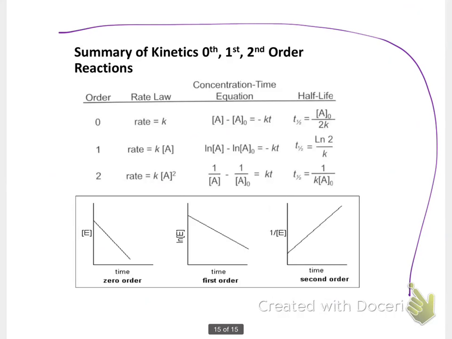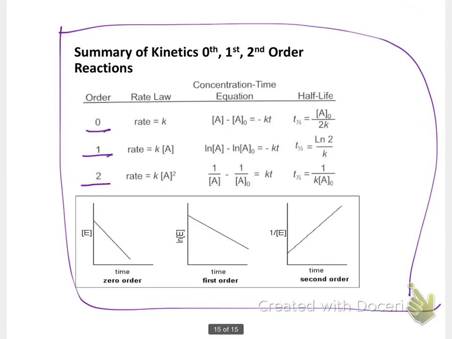This is the back page of your packet, because it's a nice little cheat sheet that summarizes the differences between the rate laws, the different rate orders, and also shows what their plots would look like. And knowing these can be valuable in answering a variety of questions. So I would make sure you were familiar with these equations and knew which were on your equation sheet and which ones you can figure out based on what's in the equation sheet. The equation sheet does not tell you which ones are which order, so you have to be able to look at that information and know what it's for. Okay, so we're going to stop right there.